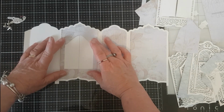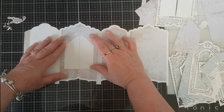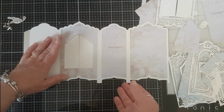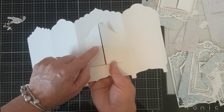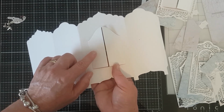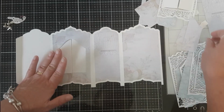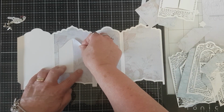Now, I'm not going to put the decoration on the inside of the doors just yet, because I do actually want to put the clasp mechanism on the outside of the doors of my armoire. And what I want to do, once they're on there, is use the backing designs to cover up where my actual brads were.